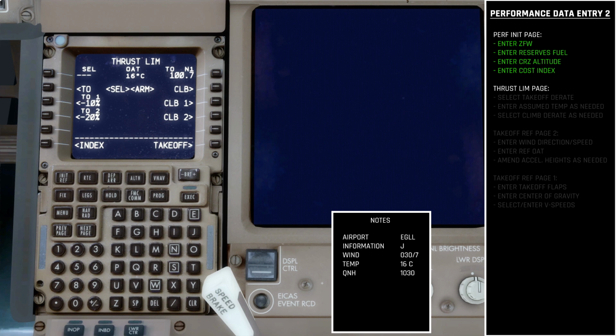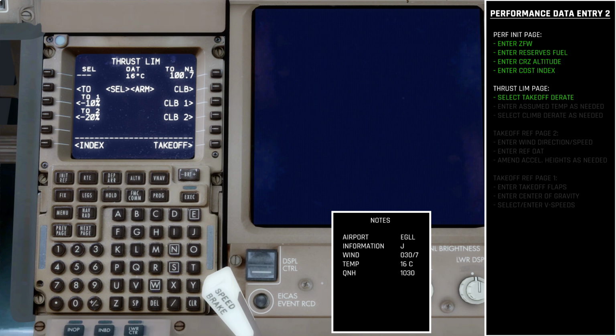What we can also do on this page is enter an assumed temperature for takeoff. Again, this is an alternative way of calculating a derate for the engines, and this is typically available if you have a third-party piece of software which can calculate the performance of the 777. Now for this flight, if you don't have any external calculators, I would probably recommend that we go for a full performance takeoff. We did have a payload of about 85 or 86% of the maximum payload for the aircraft, so that means that the aircraft will be quite heavy, so we do want to use maximum performance for takeoff.